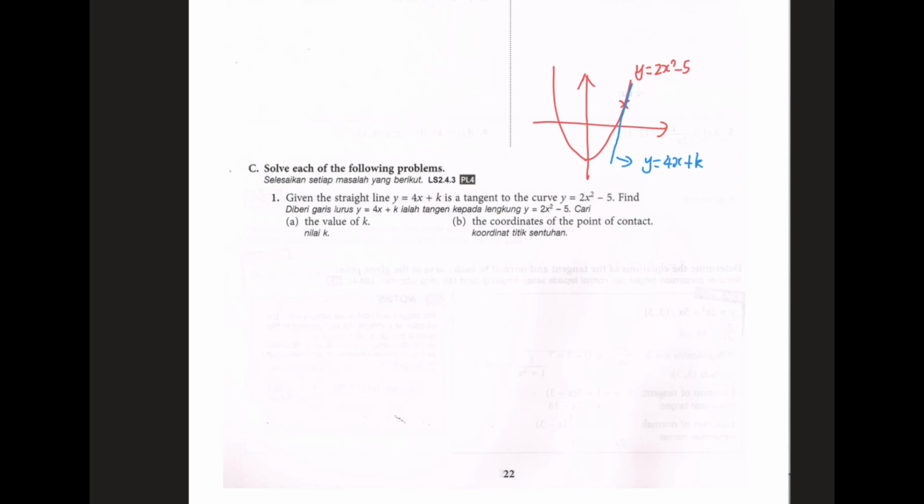So if you follow the steps, you want to find the equation of the tangent. First, you have to differentiate the curve. Not differentiating the tangent, differentiate the curve to get dy dx. After that, you have to substitute the x coordinate into dy dx to find the gradient of the tangent. But the problem is, we don't know the point here. We don't know what value x1 is, what value y1 is. We don't know about that.